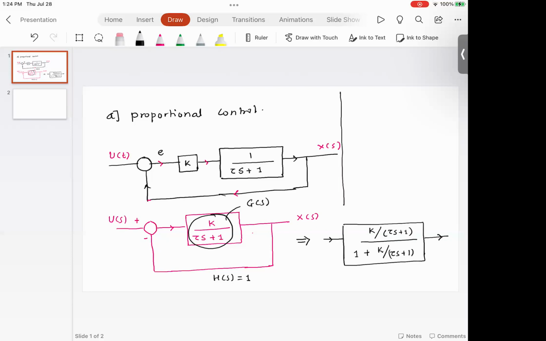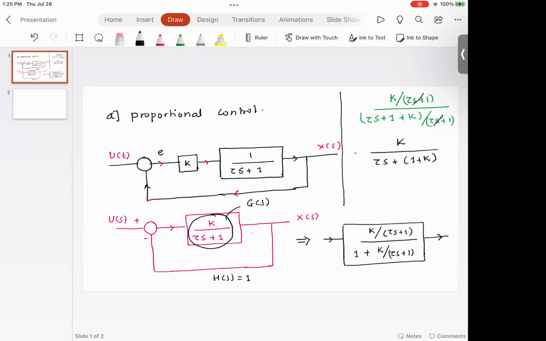If you perform the simplification, for the sake of clarity, I would use this over here. This transfer function is going to look like K divided by tau s plus 1, divided by tau s plus 1 plus K, divided by tau s plus 1. Are you with me so far? Next step is I cancel out the common terms, and what happened? All of a sudden, I have K divided by tau s plus 1 plus K. Do you agree with me? So the transfer function now got changed.